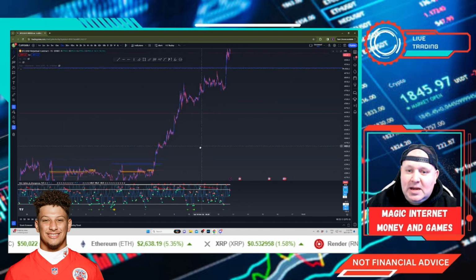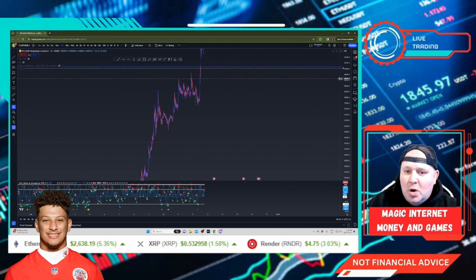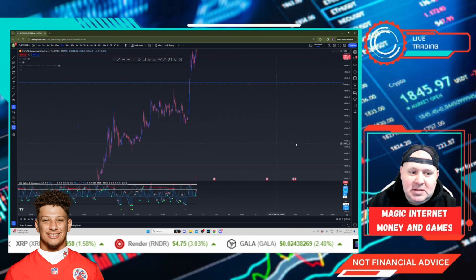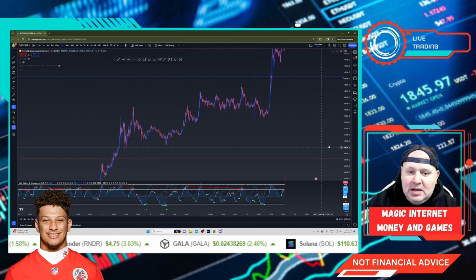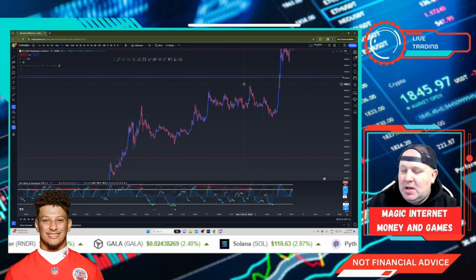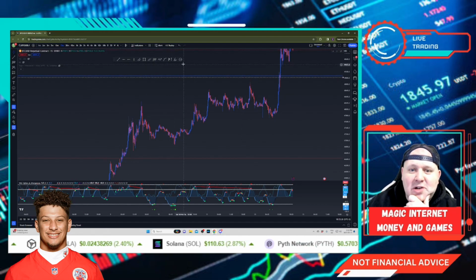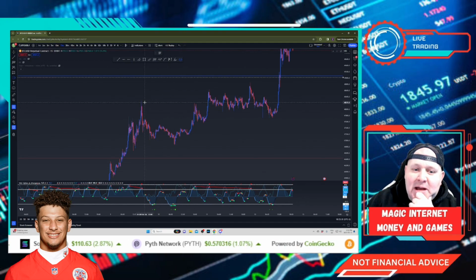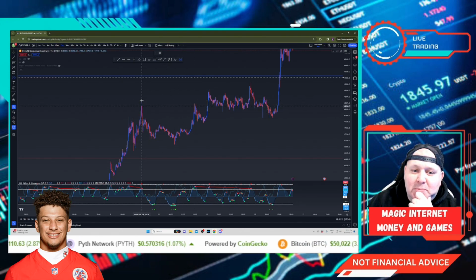So last night at the Super Bowl, what I was watching didn't play out exactly. But you can see this is the Bitcoin price. Last night was right about here. What I was looking at is what is called a Wyckoff. I'm not going to explain it right now, but it kind of looked like one was playing out.